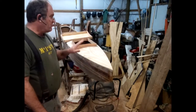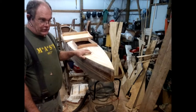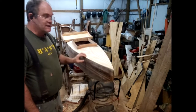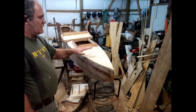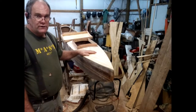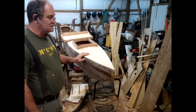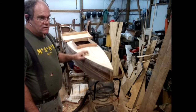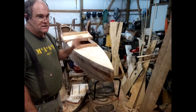I'm actually going to paint the deck for several reasons. It gets a lot of sun, and varnish is not as good as paint as far as stopping UV damage, and of course the epoxy will be damaged by the UV. Also, I may want to put non-skid on here, because if I need to walk off the canoe onto another boat or something. Also, I want it to match the color of the sails and the color of the amas, and I have some lime green, a nice light color.